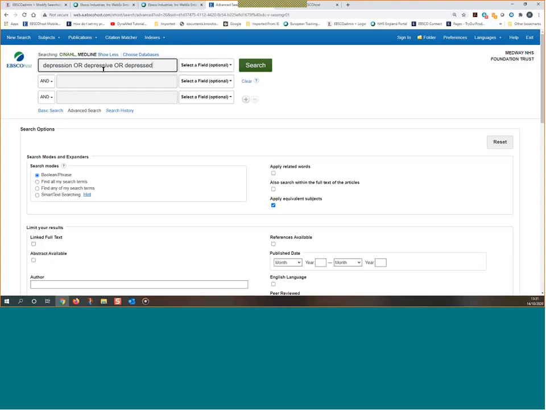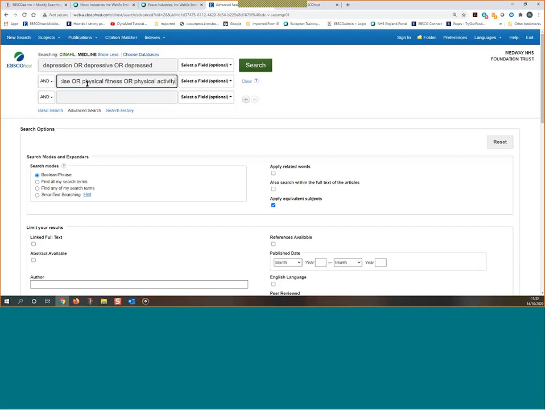I can use or to separate them, so I can find a match for depression, depressive, or depressed. Okay. There are other ways, shortcuts that we can explore, and I'll probably explore that in the advanced session. Of course, if you've got questions about that, I can take those shortly. But we're going to keep it quite simple to begin with here. So we've got our first term, which is actually the condition of this patient. We're going to use "and" to combine it. So we are looking at exercise, of course, and we may think of alternative expressions, for example, physical fitness or physical activity, etc.